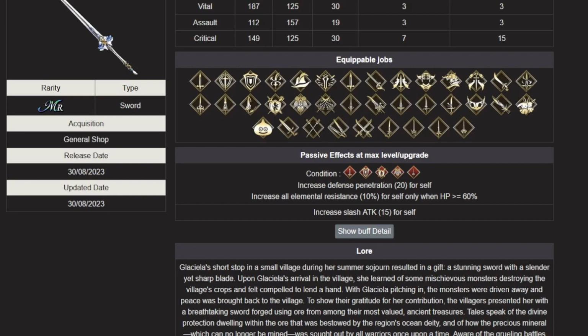Glacialla's short stop in a small village during her summer sojourn has resulted in a gift. A stunning sword with a slender yet sharp blade. Upon Glacialla's arrival in the village, she learned of some mischievous monsters destroying the village's crops and felt compelled to lend a hand. With Glacialla pitching in, the monsters were driven away and peace was brought back to the village.